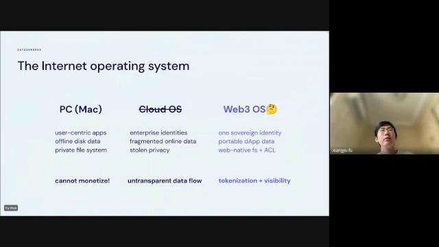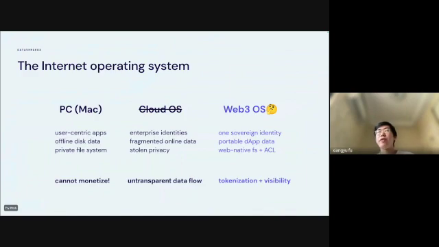Okay, and I want to talk about what's the difference between DataverseOS and the traditional operating systems like Mac OS or Linux. But before this section, I want to clarify that when I talk about data in this context, I'm referring to all the information that could be digitized and stored electronically.